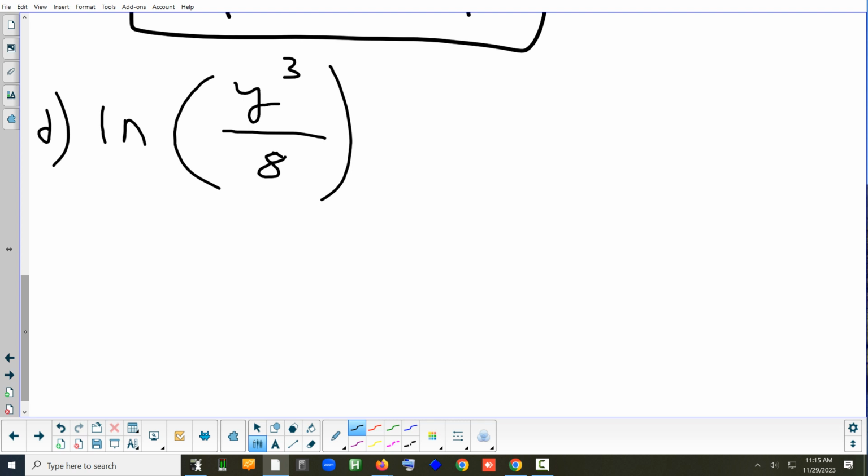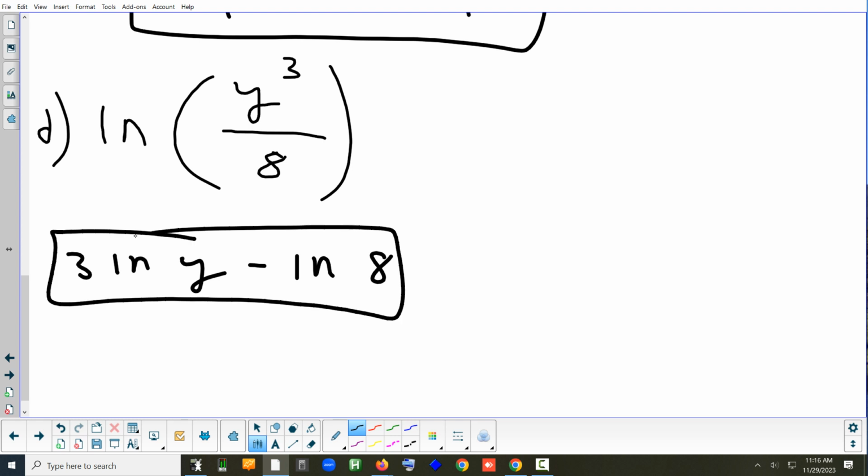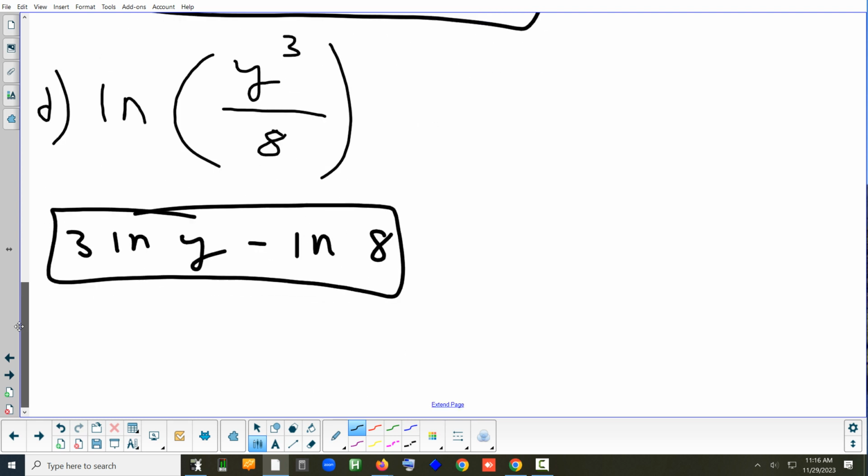Anyone think they could give me the whole thing in one step? Yep. ln y to the third minus ln a. Can you fix that ln y to the third for me? Remember, we cannot leave exponents in the final answer. What is it? 3 ln y. Yes. If you put y cubed, just put that in front. And then what did you say, add or subtract there? Subtract. And then what did you subtract? ln a. Yep. Any question on that one?